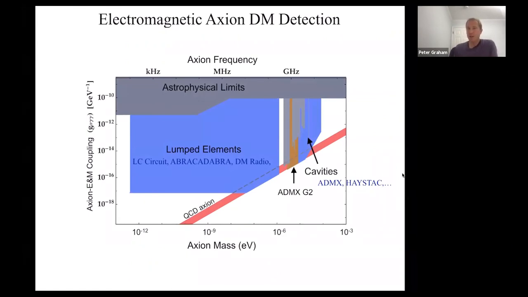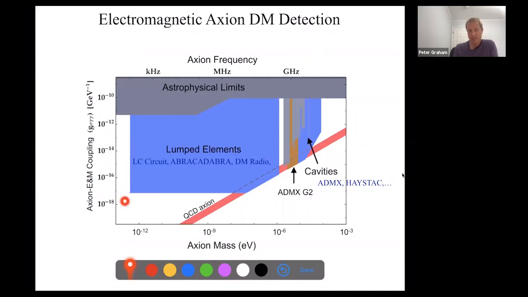you get sensitivity curves that look sort of like this. So this is like these other sensitivity curves I've been showing you. Here's this coupling of the axion. This is now the electromagnetic coupling versus the mass of the axion. Here's some previous limits. These in this case come from astrophysics. I won't go into that. But these curves down here are what we could go looking for. And all the way over here, this is all these microwave cavity experiments, both existing limits in gray and future work going on right now, experiments like ADMX and Haystack.